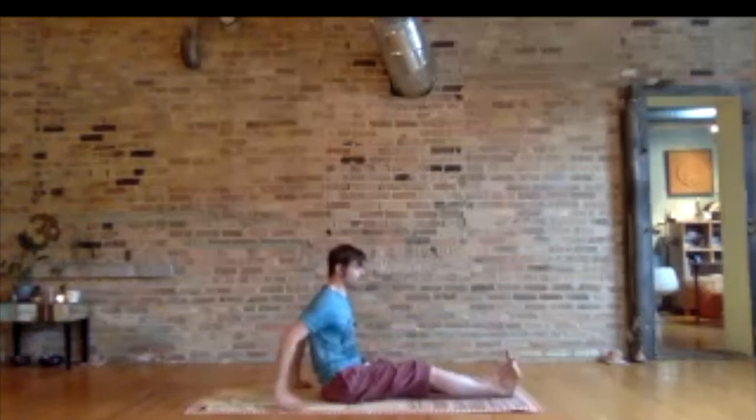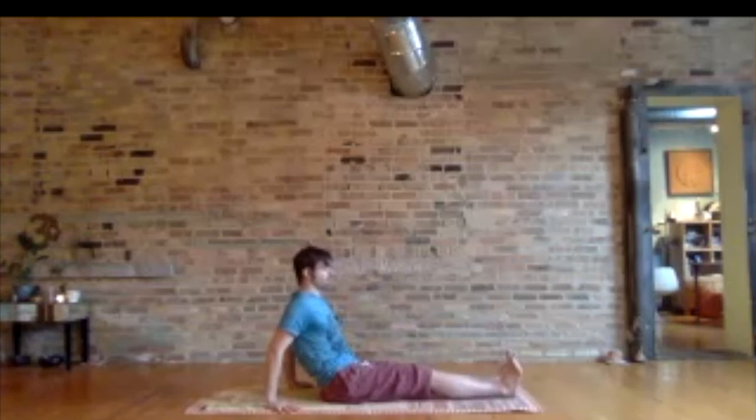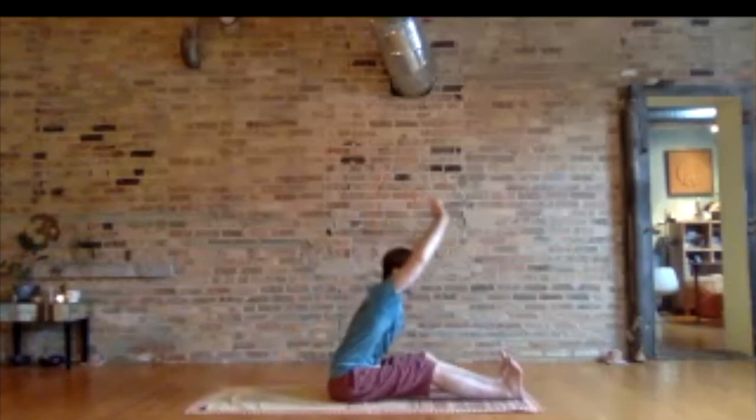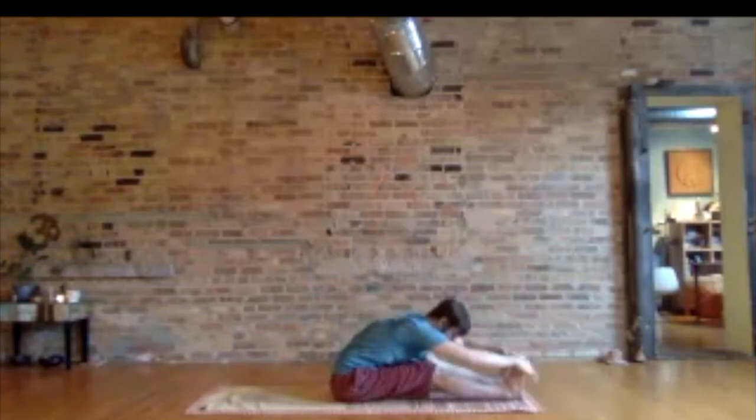Both legs out in front. Let your knees bounce like gently boiling water. Big breath in to lift the arms, and we'll fold it forward. Right, hands to your feet, chin to your chest.